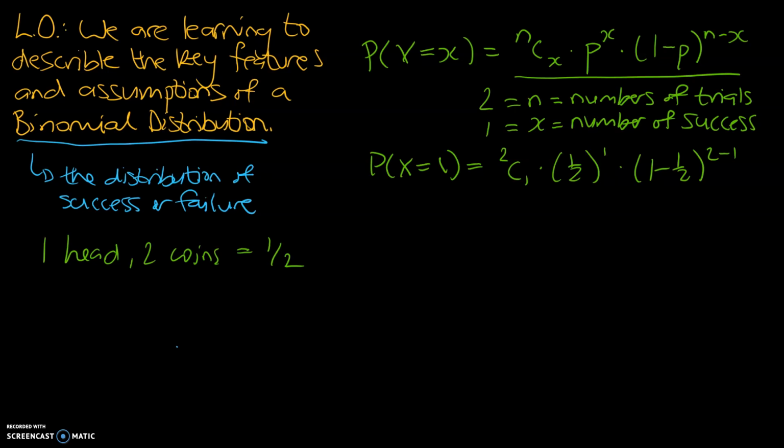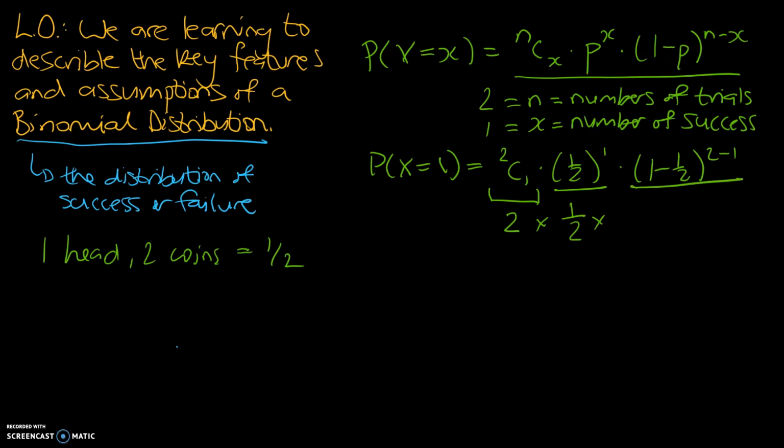So if we have a think about what this formula is doing, this is asking you, if you had 2 coins, how many different combinations can you get? And that actually comes out to 2. We're going to times that by this. So this is the probability of success. So we're looking for 1 hit, and the probability of that 1 hit is 0.5. So that would become 1.